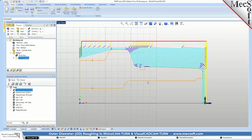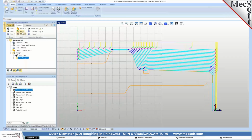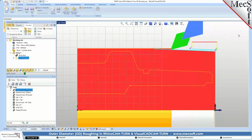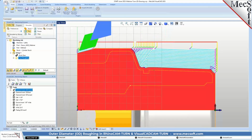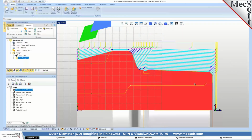Let's turn our toolpath on. Okay, so here is our roughing operation. It's an offset toolpath, and let's go ahead and just simulate that. Let me speed that up a little bit. As you can see, the tool is approaching from the left to the right to the left. It's an OD forward insert. Speed that up a little bit. As you can see, it couldn't get to this back side. Okay, so there is our roughing toolpath. It didn't get all the way into the groove, obviously, so we're going to rough and finish that separately.